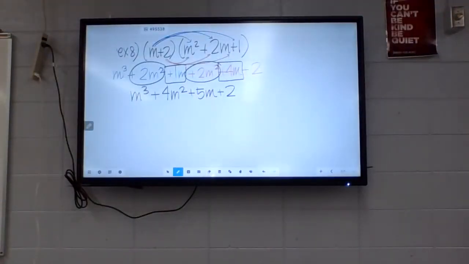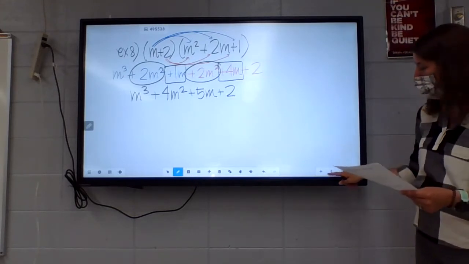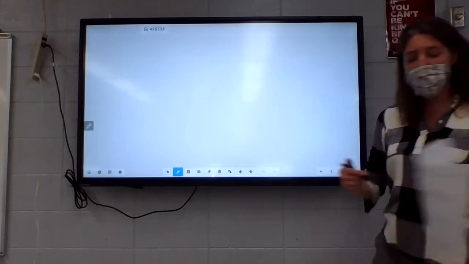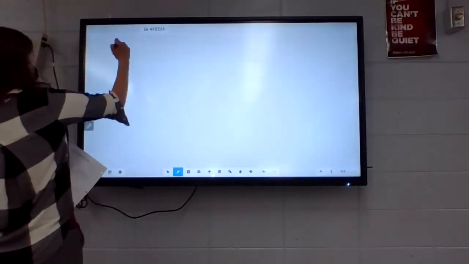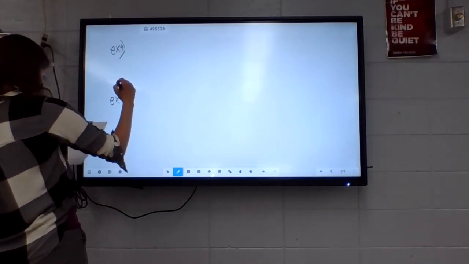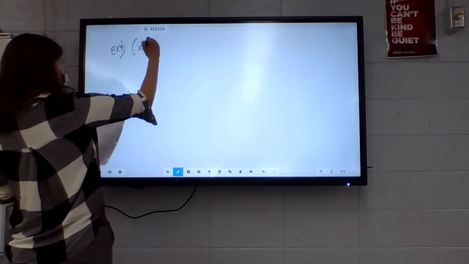All right, so I want you guys to look at, so that's number 9. Are you okay on those? I mean, just so you guys know, these are less common than FOIL. So the front side is more common to what we'll use a ton. These will happen, but there won't be a ton of them on a test or even in homework. So, okay, let's talk about example 9 and 10. What I did with examples 9 and 10 is the exact same problem, so I did one little change to them.